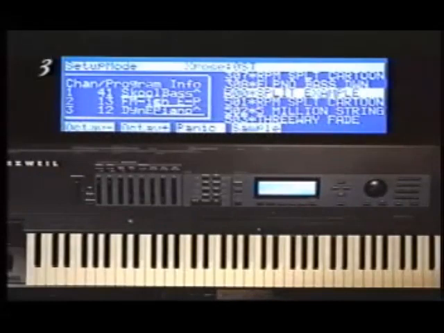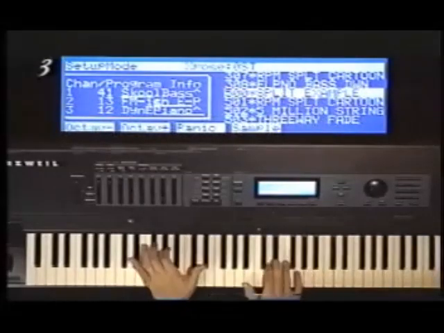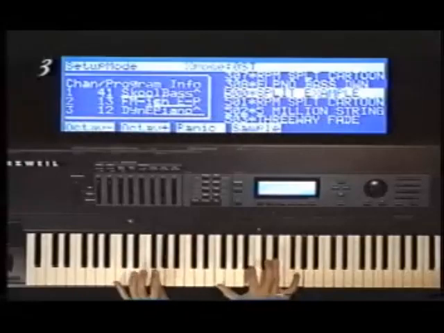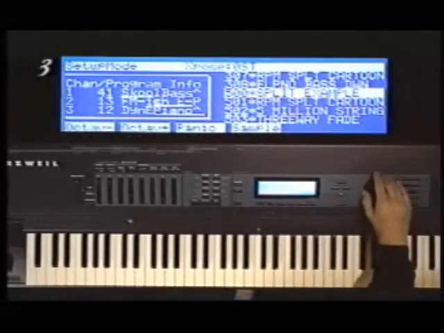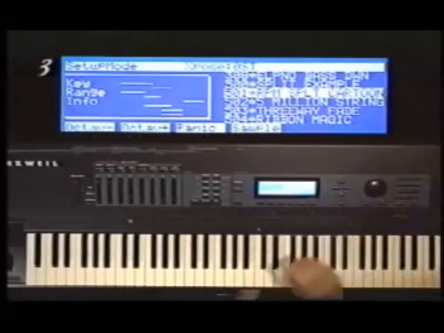Lines under the program name show where each zone is laid out on the keyboard. In this setup, you can see that School Bass is assigned to the left side of the keyboard, and FMish ePiano and Dyn ePiano are layered on the right. You can also see the MIDI channel for each zone. If the setup has more than 3 zones, then you will still see the lines showing the keyboard layout, but the program names are not displayed.